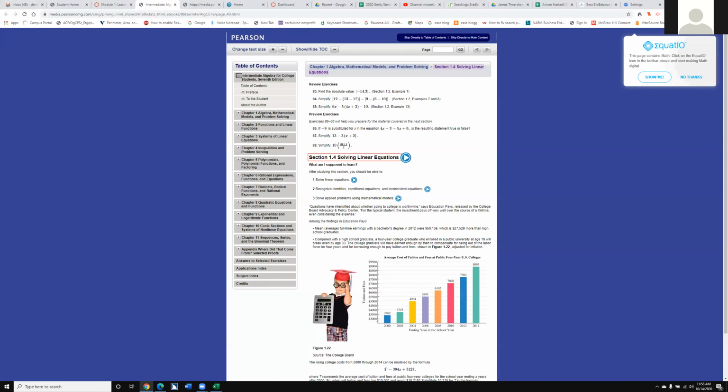List end. Heading level 2, section 1.4, solving list of 3 items. List of 2 items. Okay, list of 2 items. This is where I want to be. So I'm going to go ahead and down arrow listen to the information, and I can do that all on my Braille display. Bullet compared with a high school graduate will have earned enough by then shown in figure 1.